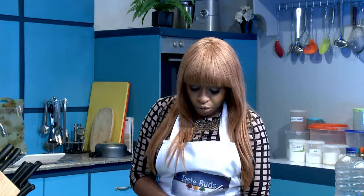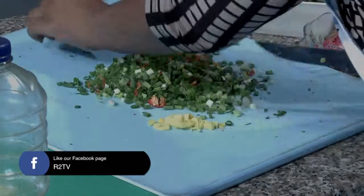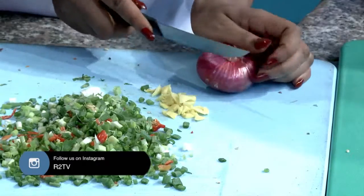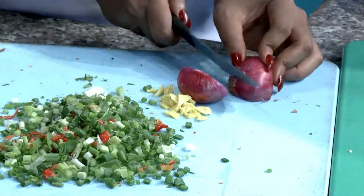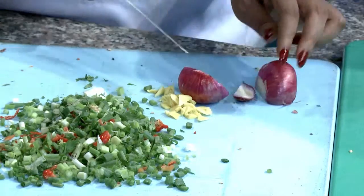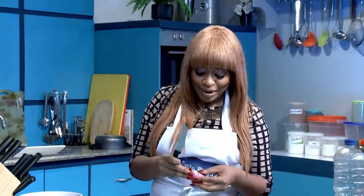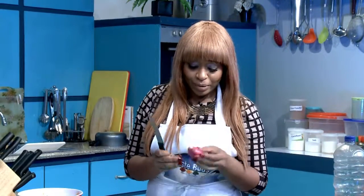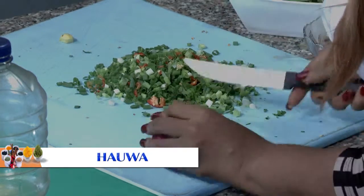Ginger is really strong so just take as much as you want. I'm measuring the quantity to balance my carrots — it's important. I'm going to get this chopped quickly and then move on to the onions. I don't want it to be too strong. I'm sure you're thinking, you used spring onions already, why use onions? Well, spring onions do a different job. Onions have a different flavor to food, so I'm still going to use some.